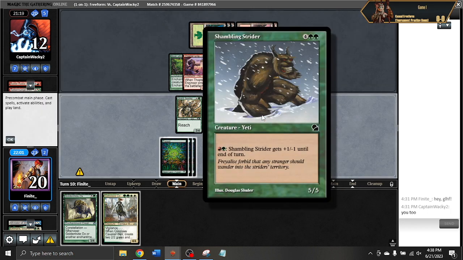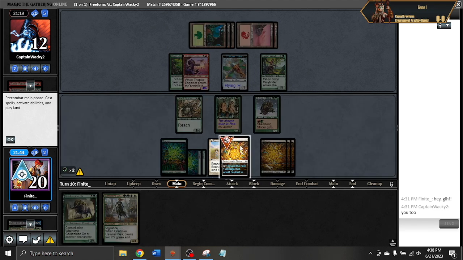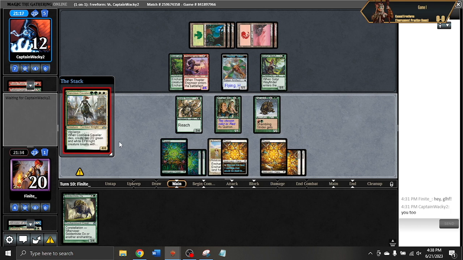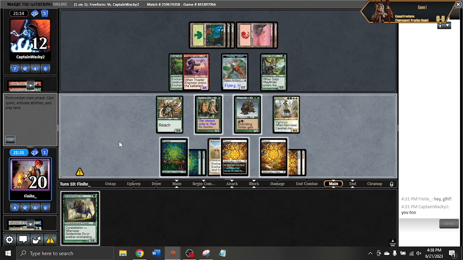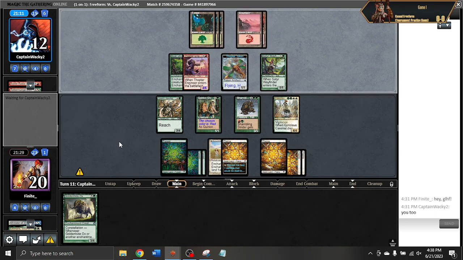How about a Conclave Cavalier though? Okay, so I can give this +1/-1, so I can turn it into a 6/4. Do I have enough mana for that and for the damage prevention though? I guess the damage prevention doesn't matter. But I don't have enough mana for it. Sure. So I kind of want to draw land now, I think.